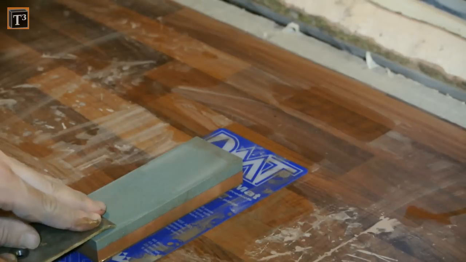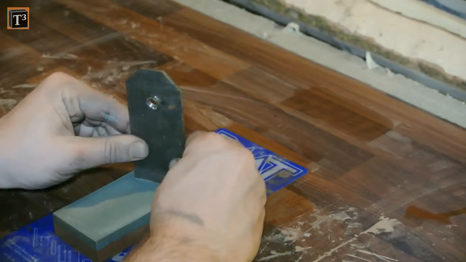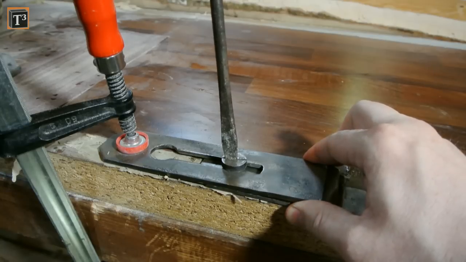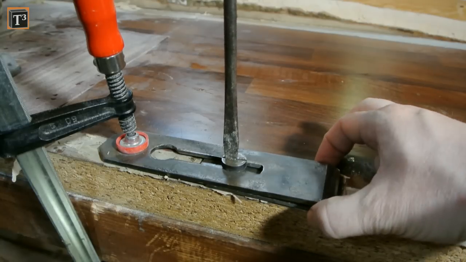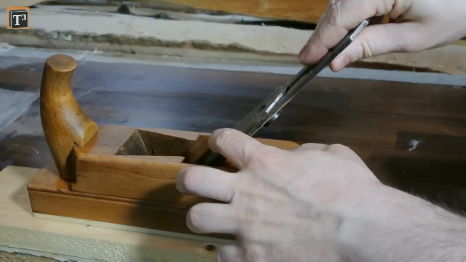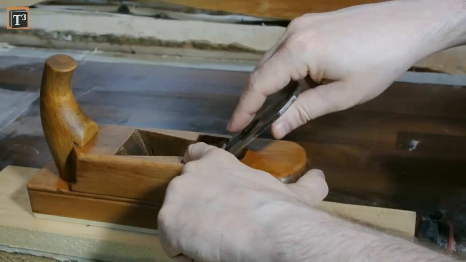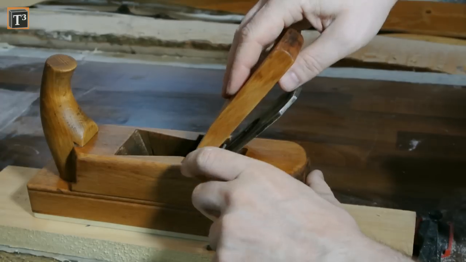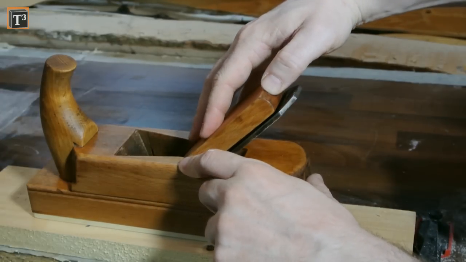I also refine the edges of the chip breaker and use Ballistol oil to conserve the metal parts. The chip breaker is fastened at maximum 1mm from the blade. Some people like to put their finger under the mouth when inserting the iron. I insert it on a flat surface that is not so hard that it damages the blade.